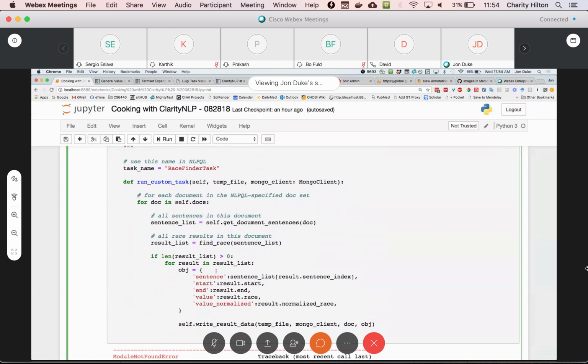If it did find a match, it then writes some output. This is a very flexible thing that Charity's built in.